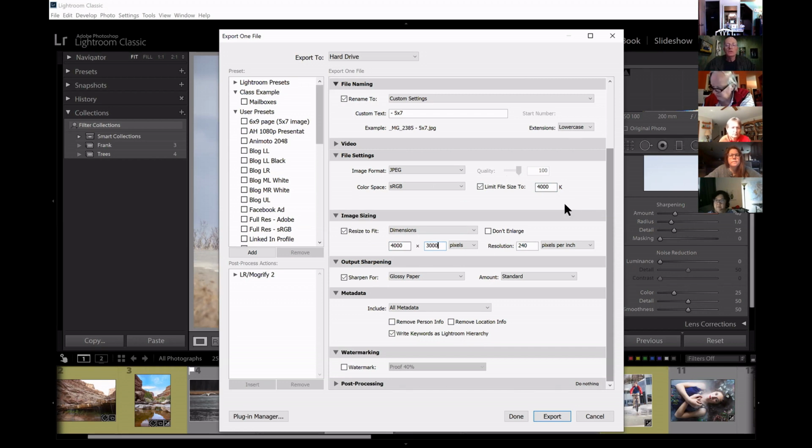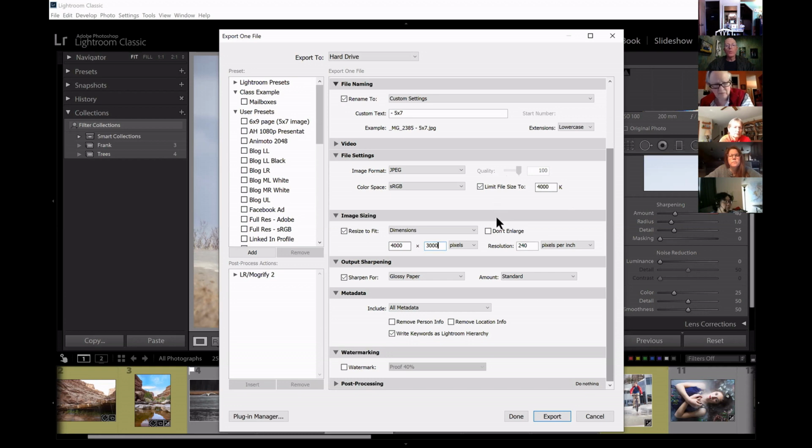So what'll happen is if you tell it to limit the file size, the application will make your file 4,000 by 3,000, but it's going to do whatever it needs to do to keep the kilobyte size under 4,000. What that means is that you notice how once you click limit file size, the quality button goes gray.